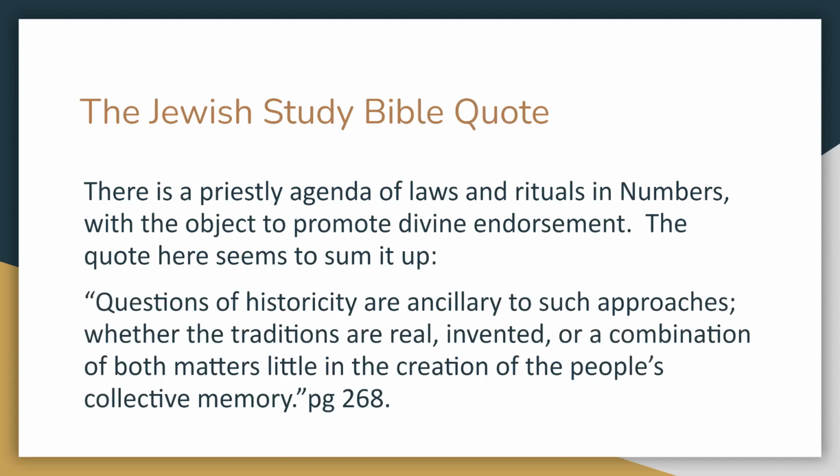From this lesson on the book of Numbers, I referred to the Jewish Study Bible frequently. I found it very helpful in understanding the book of Numbers. And towards the end of the study, I came across this quote, and I thought that it was appropriate to share it. There's a priestly agenda of laws and rituals in Numbers with the object to promote divine endorsement. This quote here seems to sum it up.